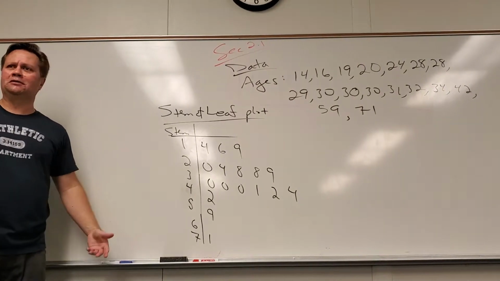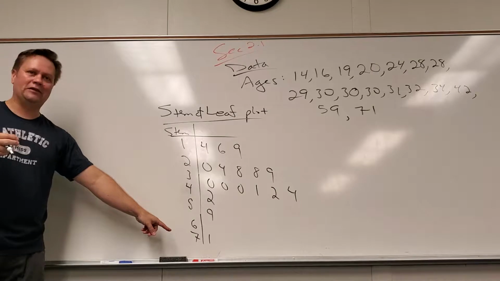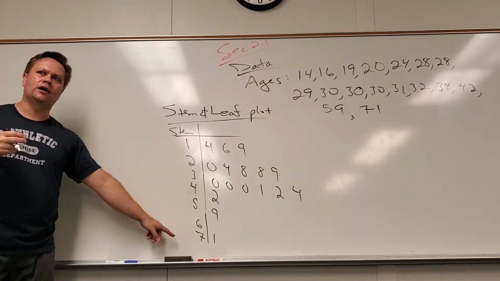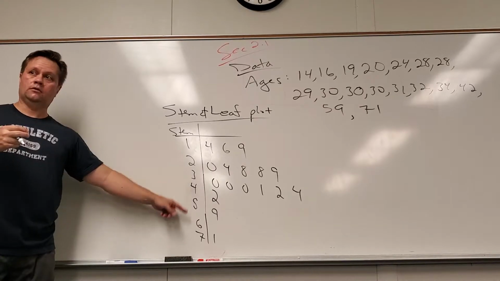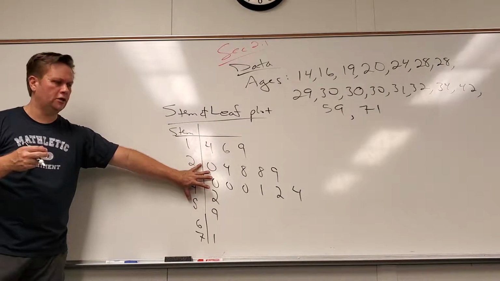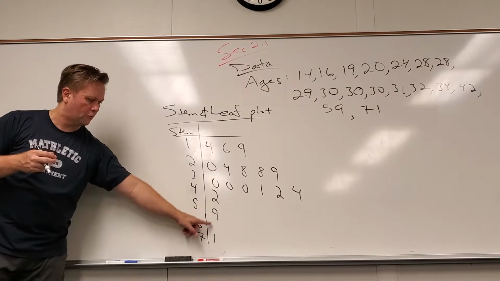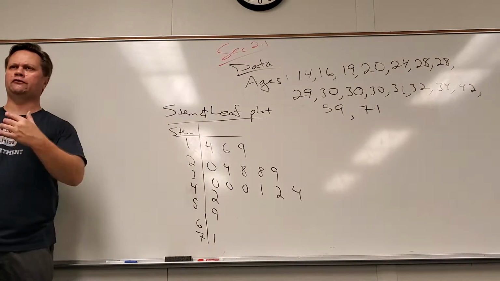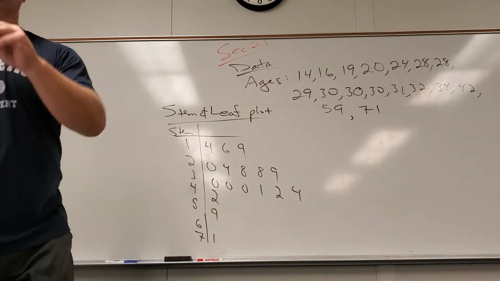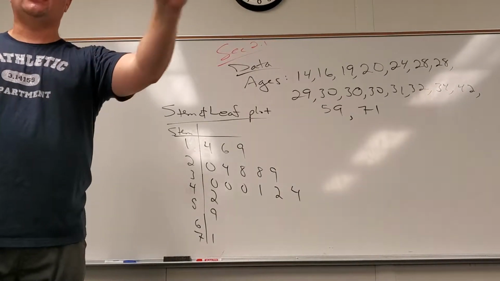I kind of pointed to it. 71 is definitely an outlier, right? Why is that an outlier? It kind of doesn't follow this pattern of sticking close to 20s and 30s. It's way up here. It's very far away from the next thing down. I like it. So there's several different ways right now to subjectively identify an outlier. We're going to come up with objective ways.